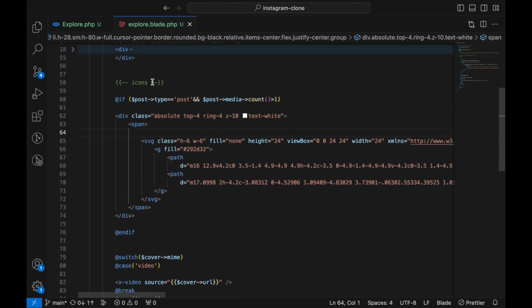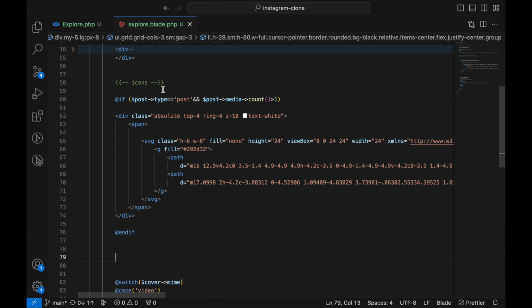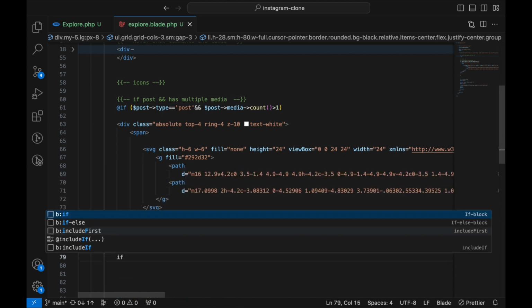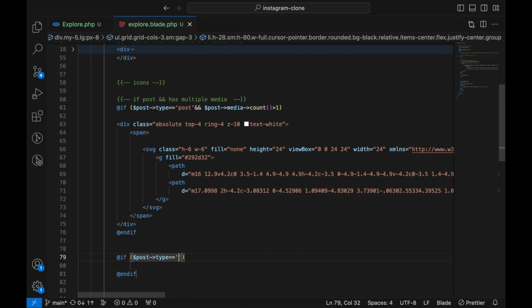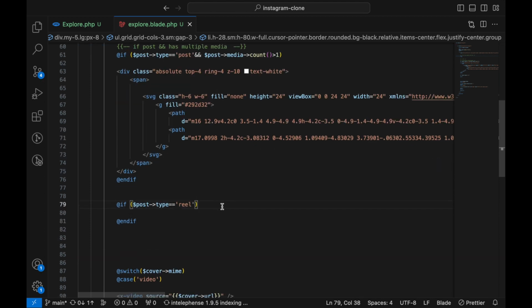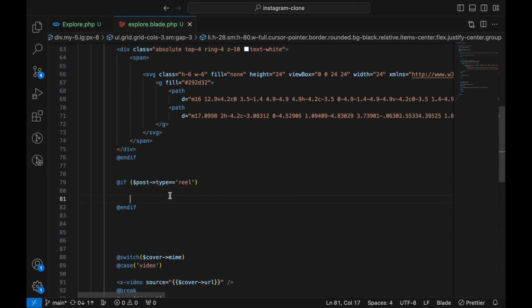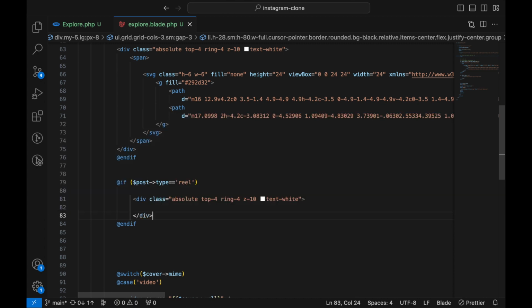And then here after this if statement, let's create another if statement. Here, if post type is a reel, then we can show the same kind of icon. Just copy this top element, paste that, and then just close it there. You're gonna add a span element.